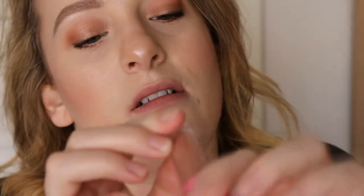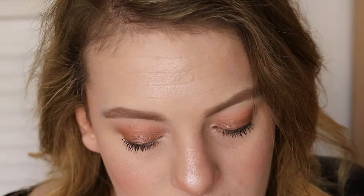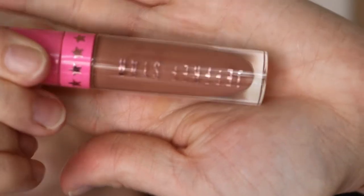So the next shade I'm going to go in with is my first ever Jeffreestar liquid lipstick, which is Celebrity Skin. This is the most beautiful. It is very similar to Velvet Teddy by MAC, just a bit more darker. That's what Celebrity Skin looks like, and I'll show you what the tube looks like. And I love this formula too. You'll only need one layer and you're good to go. I love the lightweight formula of these as well. This is what Celebrity Skin looks like.